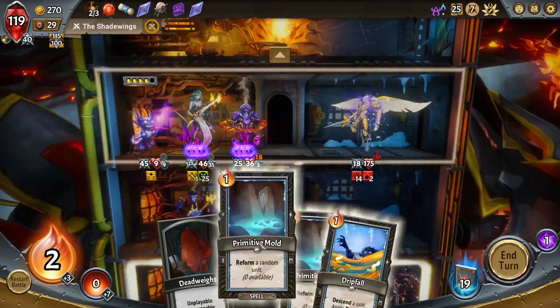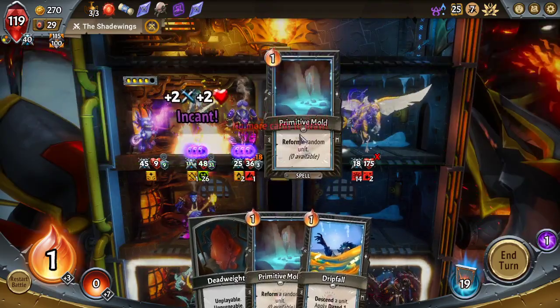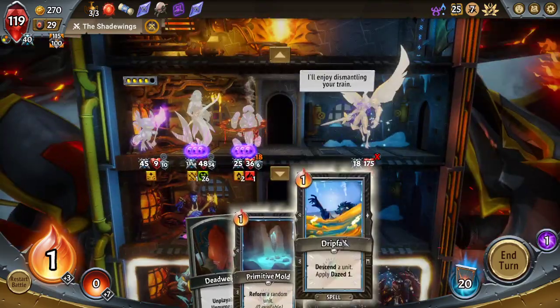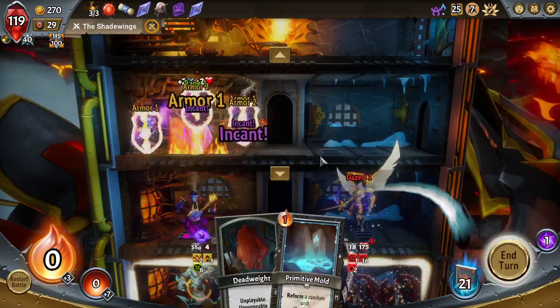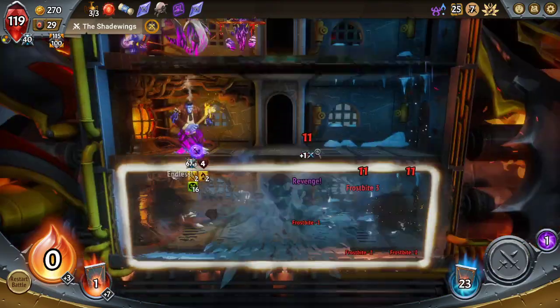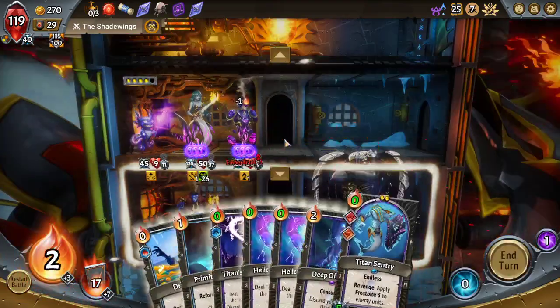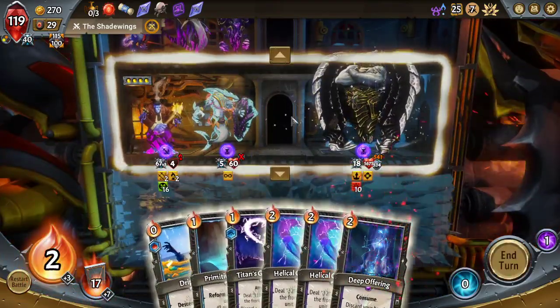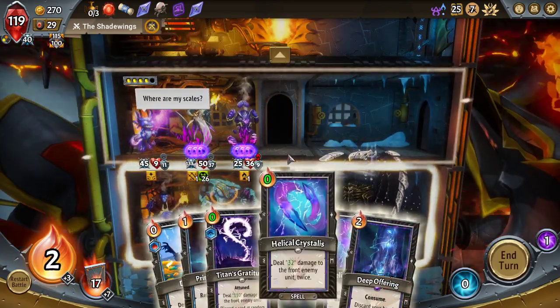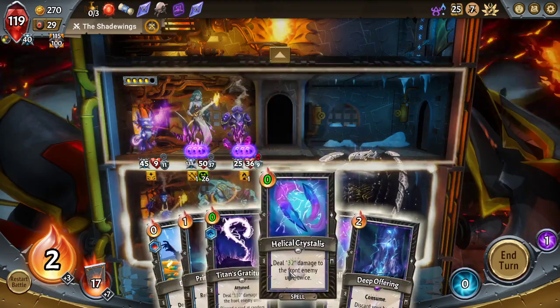Yeah, everything's dying there. And then I'm like, what if we Drip Fall this guy? Okay, so a little bit of a weird one. This guy, he's going to burn out. That's the good news. We just gotta get as much armor now as we can.